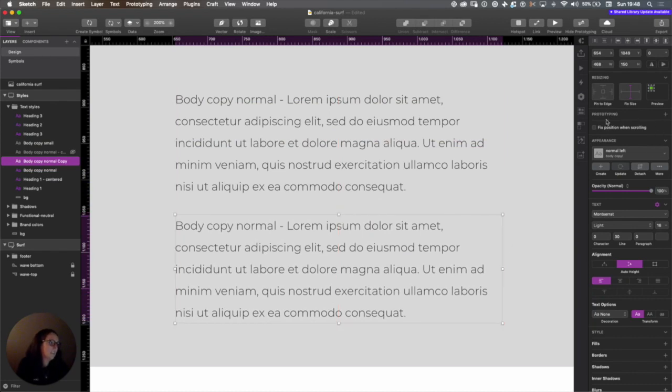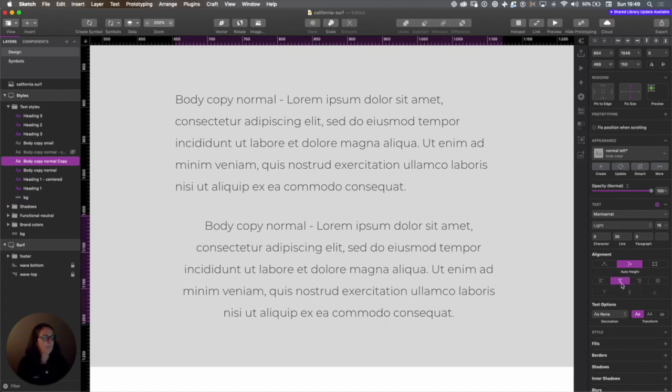As you can see here, in appearance, it already has the textile applied to it, which we just created, so it makes sense. But we're going to change something on this textile. We're going to center align the text, which you can do right over here in the panel on the right. So I'm going to center align the text, and as you can see now, there's a little asterisk next to the textile. That means that you've done something to the original textile.